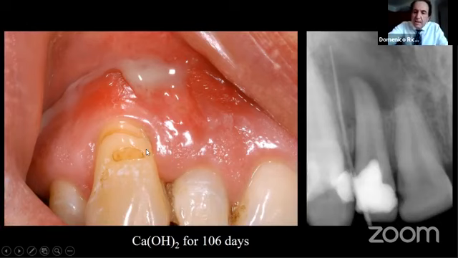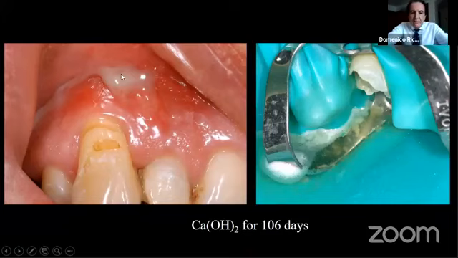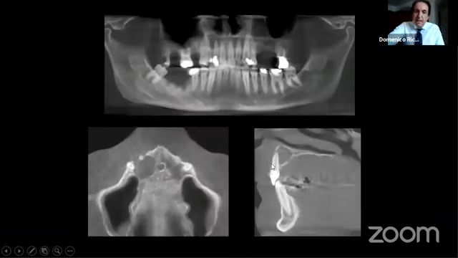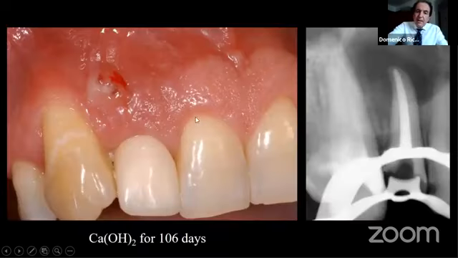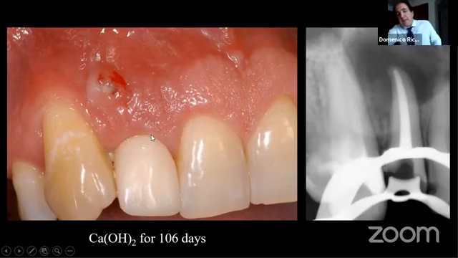What is the possibility here? You see pus from the sinus tract and pus from the canal. So at this point, the only possibility to solve the case would be surgery. But before surgery, you have to fill the canal. I took a CBCT, and you can see that the lesion is very big, and sagittal scans show the absence of cortical bone here. So I filled the canal the evening before, and the surgery was scheduled for the following morning. I placed a glass fiber post and build-up in a temporary ground.